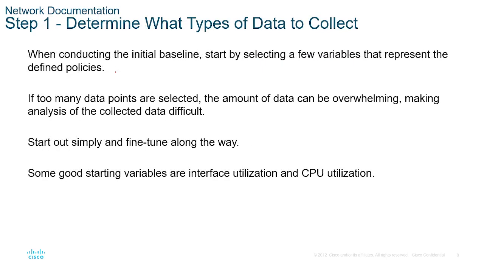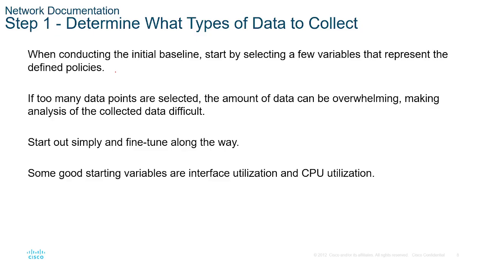Now, step one is to determine what type of data to collect for baseline performance. When conducting the initial baseline, start by selecting a few variables. However, after some time, you may see that these are not sufficient. You can start fine-tuning, but make sure that at first you do not choose a lot of variables, because it would be overwhelming and make your analysis very difficult.